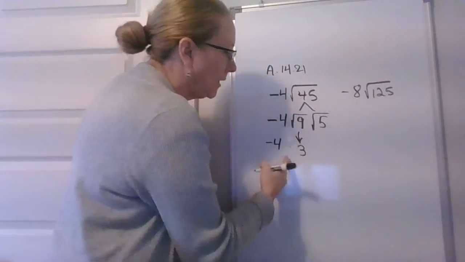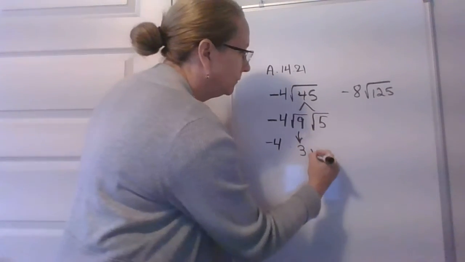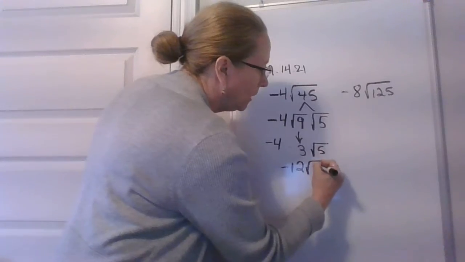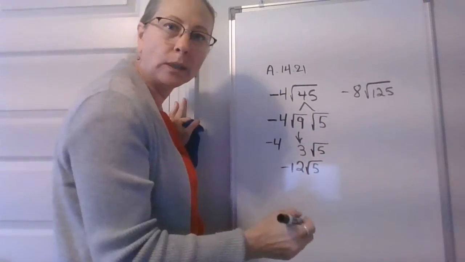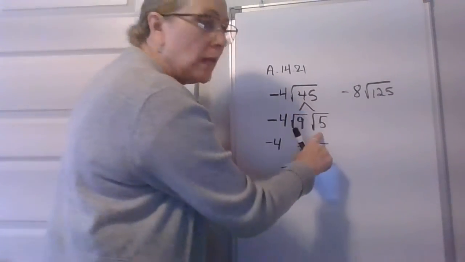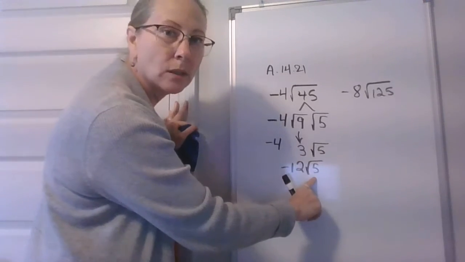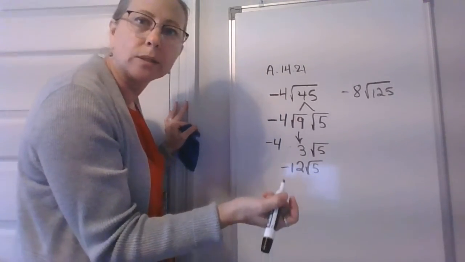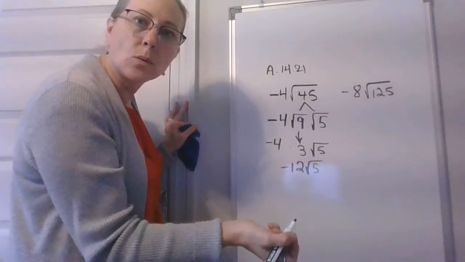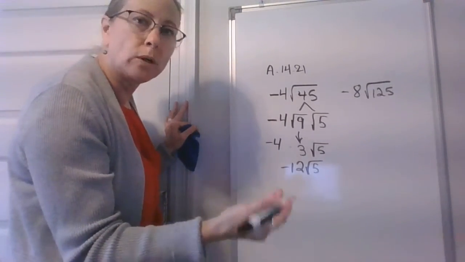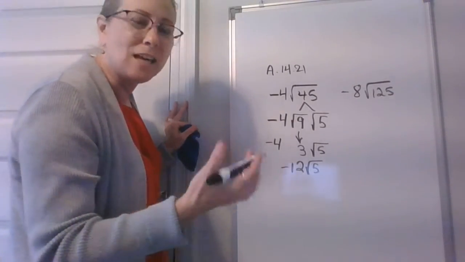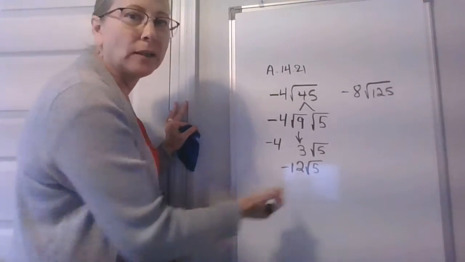And we're going to multiply that by the -4. And we have our answer. The only thing we have to do to check is this last root, root 5, can it be simplified? And since a perfect square does not go into the square root of 5, not 4, not 9, not 16, obviously, then it's simplified. And that is your final answer.